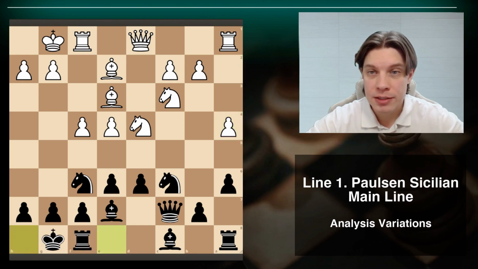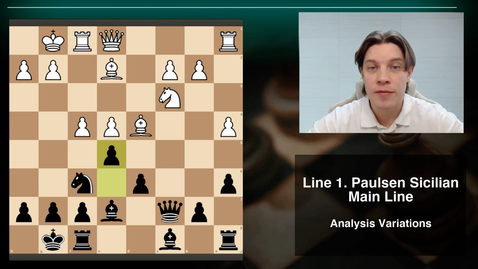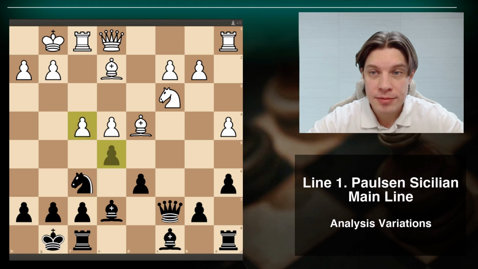For example, castle, queen e1, and after that, one of the best plans is to capture on d4 and play e5. What happens then? This is how you can simplify the position in the center to finish your piece's development and at the same time to avoid a kingside attack. For example, if f takes e5, d takes e5, your next move is bishop e6.